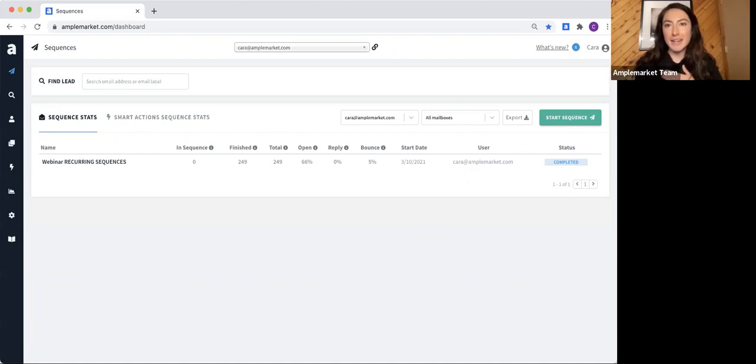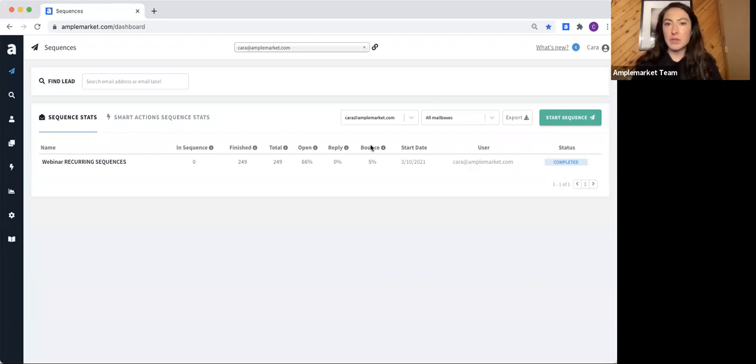So today we're kicking it off with a brand new feature that I'm sure a lot of you have explored already, and that's recurring sequences. I know that there are a few changes here in the product, so we wanted to take the opportunity to walk you through this and make sure that any questions or any changes that have occurred are clarified and that you feel comfortable using this product. So that being said, let's dig in.